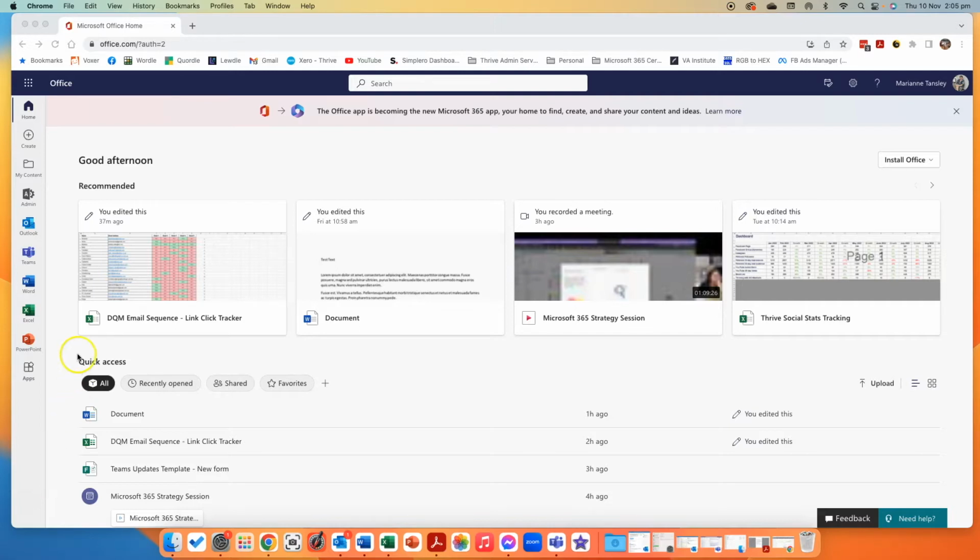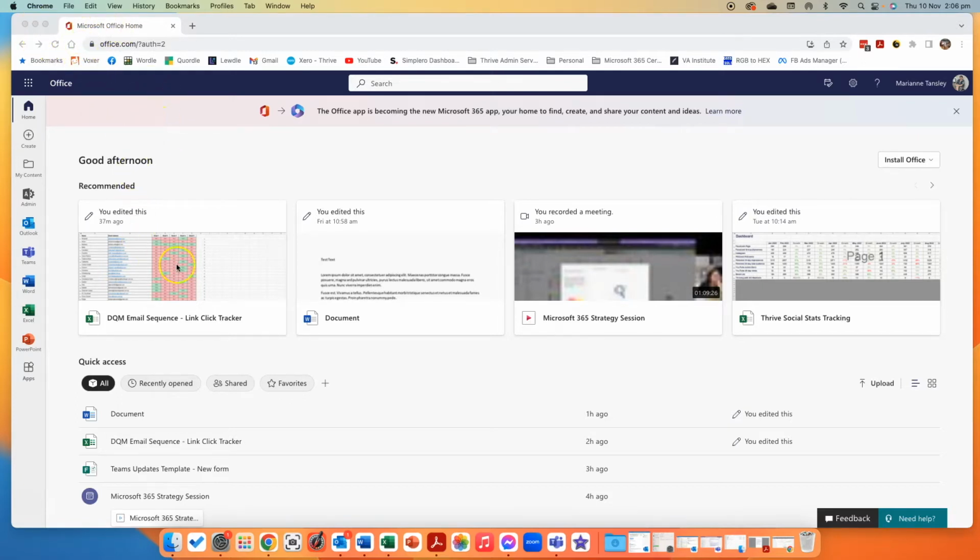So to do that, we head to office.com in our web browser. Now I'm working on a Mac on Google Chrome. So if you work on a slightly different variant of that, it may look a little bit different for you. Because we're working on the web, what happens inside the window should look the same for you, but it will be the buttons at the top that look a little different.